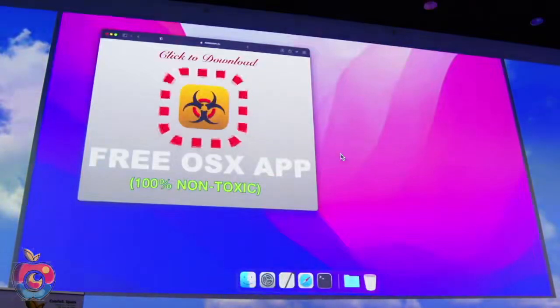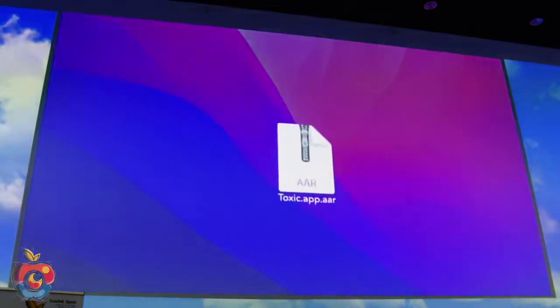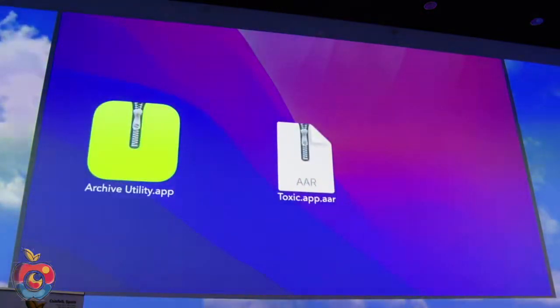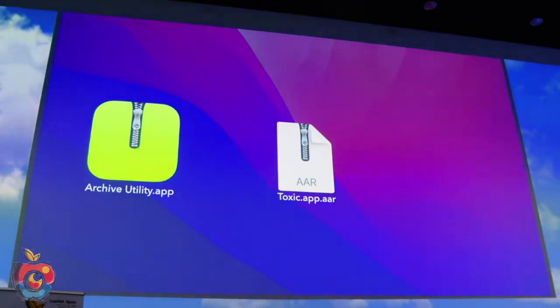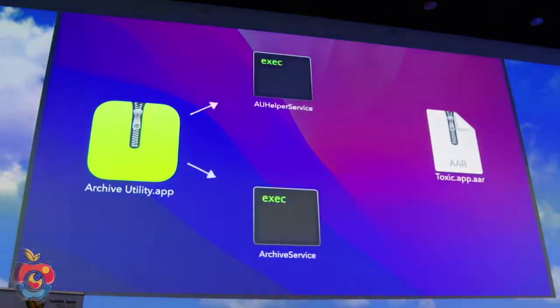So let's break this down: what's going on in the background when the user downloads the weaponized archive. First, of course, the archive is hosted and downloaded from the internet. Then the user clicks on the downloaded archive, causing it to be opened by Archive Utility. One of the reasons we used an AR file is that if we used a zip, Safari would likely try to auto-unzip it. And we wanted to make sure that this can bypass when downloaded from any browser, so we used the Apple archive.